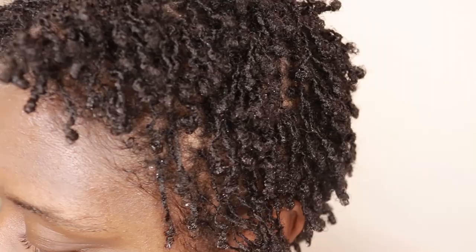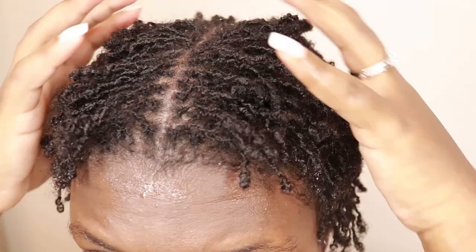I actually don't recommend these elastics. I'm gonna try and find some that have the plastic coating because these are not gentle on your hair at all. So I would not recommend these ones. Here's my hair close up.